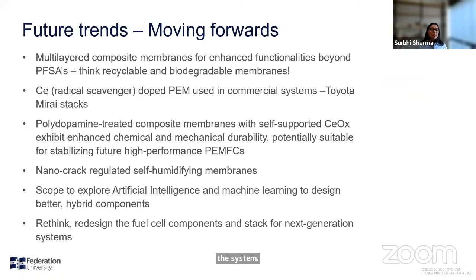From the membrane perspective, PFSAs are the most common, but these are not biodegradable. There's also scope for developing different composite membranes. There has, of course, been a lot of work that has gone into that so far. There's also scope for developing multi-layered membranes that can have multiple functionalities, and also investigating recyclable or biodegradable membranes to make the overall fuel cell systems more environmentally friendly. We talk about fuel cell systems as green technologies, but a lot of the components that feed into the system still come from fossil fuel based synthesis methods.